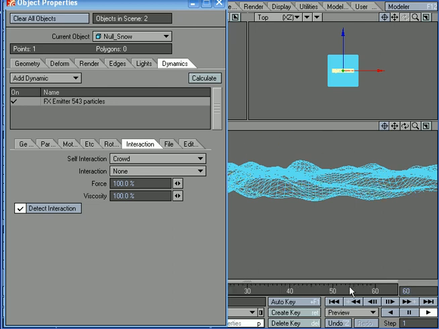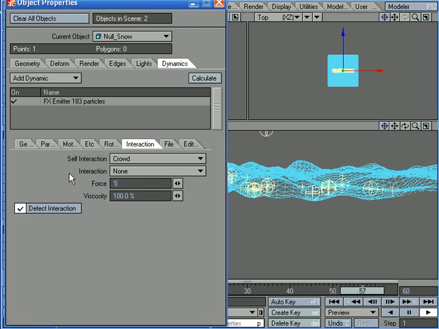Let's just speed things up here, folks. The force of the particles coming down is such that right now the particles are still going to interact with each other, they're going to crowd each other out, force them around a little bit, and not actually stack up. So we want to decrease our force, so we don't have a lot of crowding force going on. So drop it all the way down to 1. Don't hit 0. You want it greater than 0. Just drop it down to about 1%.